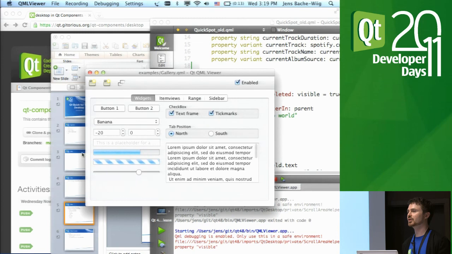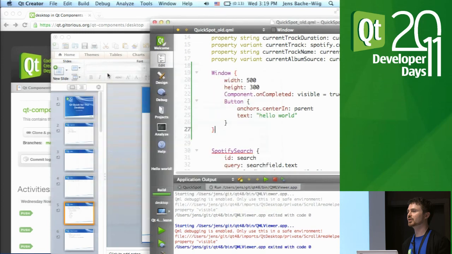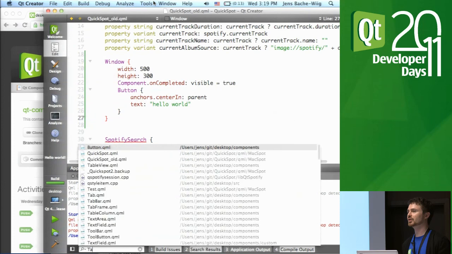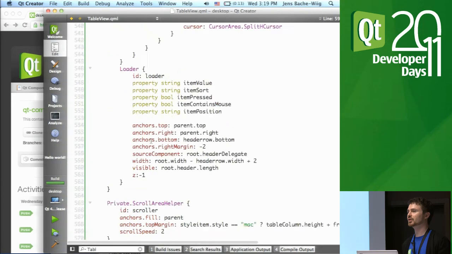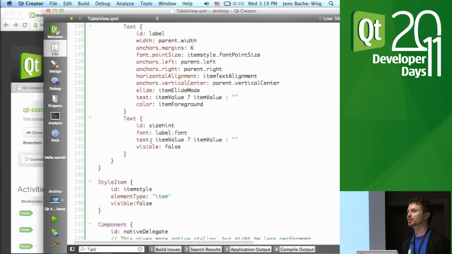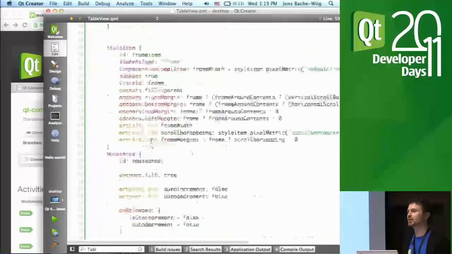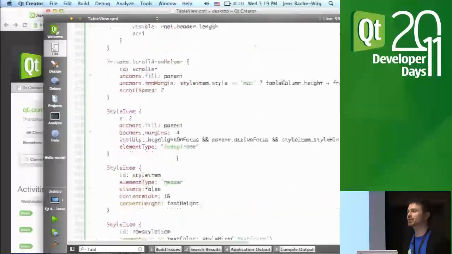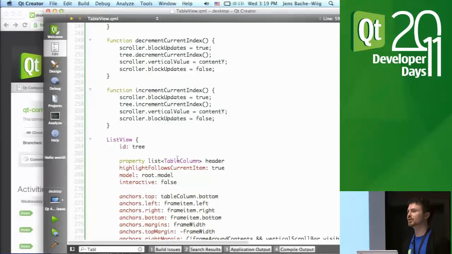Yes. As I said, there's nothing magical about the widget that I just showed you. When I showed you the button, that is all the code required for a button. If I show you the widget, the code I have for the table view, this is roughly 400 lines in here. Or actually, it's 600 lines. That's all the code in the table view.